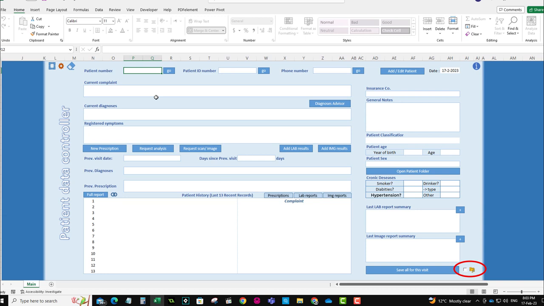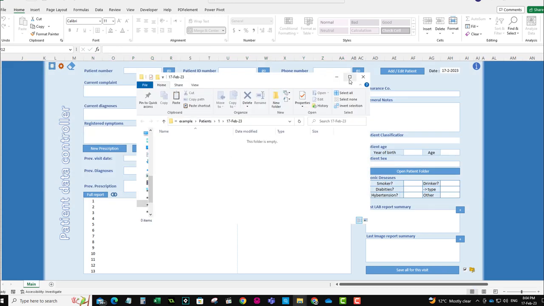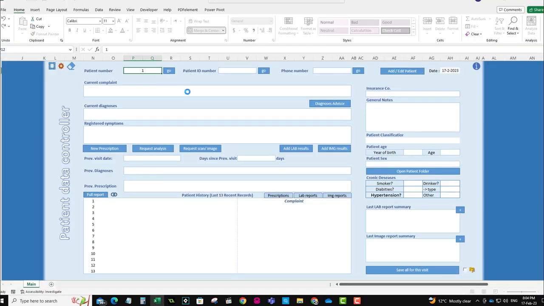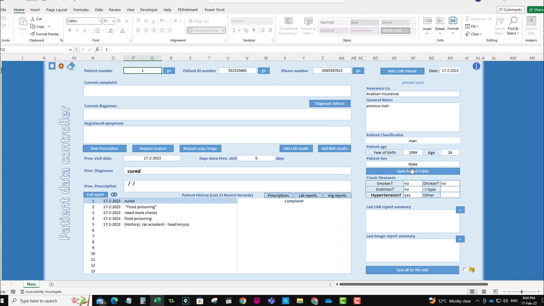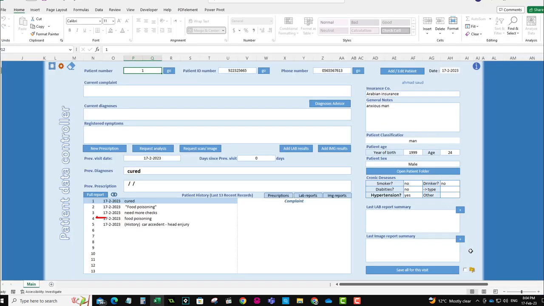Let's see what does this little checkbox do. If ticked, the application will open the visit folder automatically after saving visit details, to allow the doctor to save any file related to that visit. For example, the scans files, images, scanned report, and lab reports.